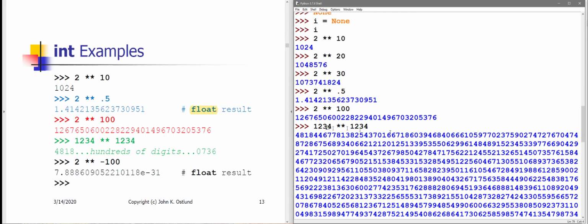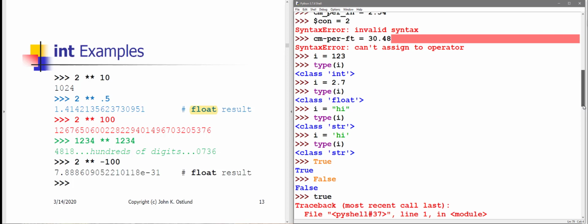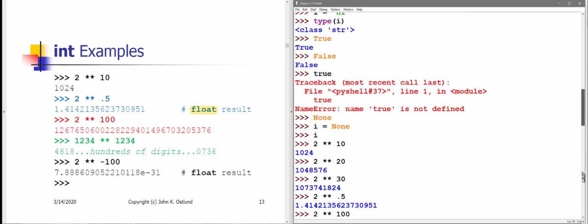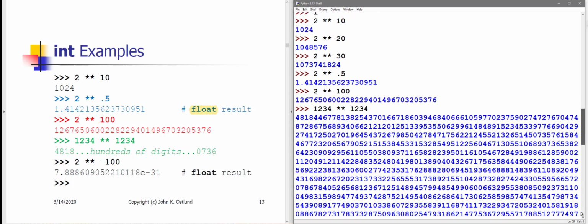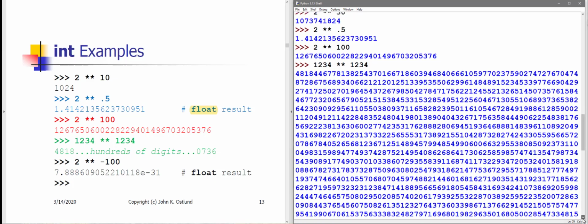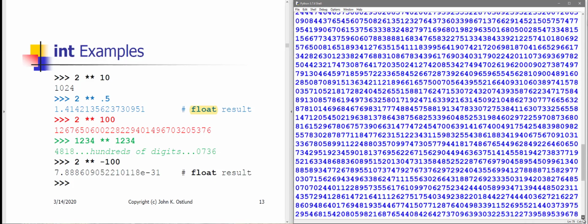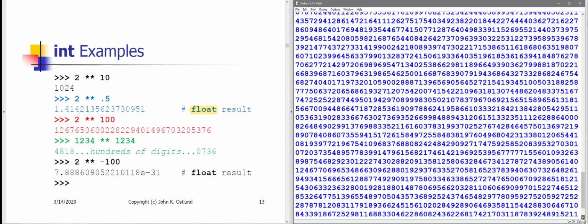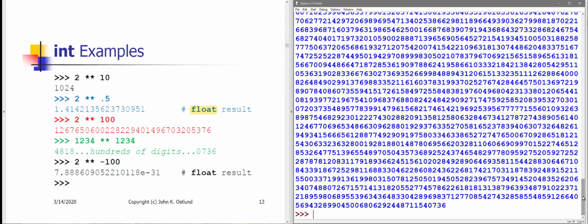So here is an accurate representation of 1234 to the 1234 power. Whoops. I guess once I let go of that scroll bar, it doesn't like to show me the whole thing. Okay, so this goes on for about 3 slides worth of output. And that is a correct representation of 1234 to the 1234 power.